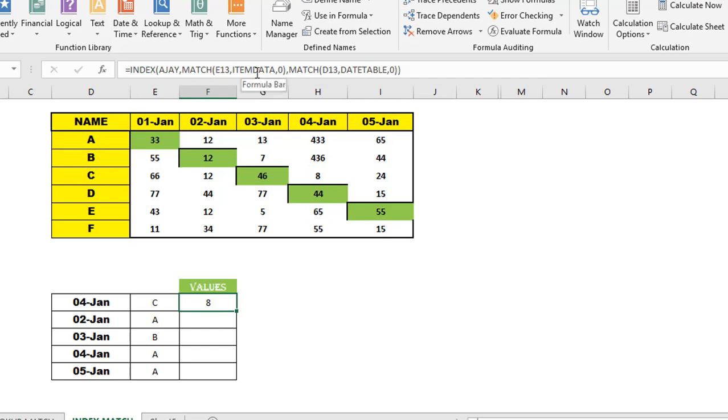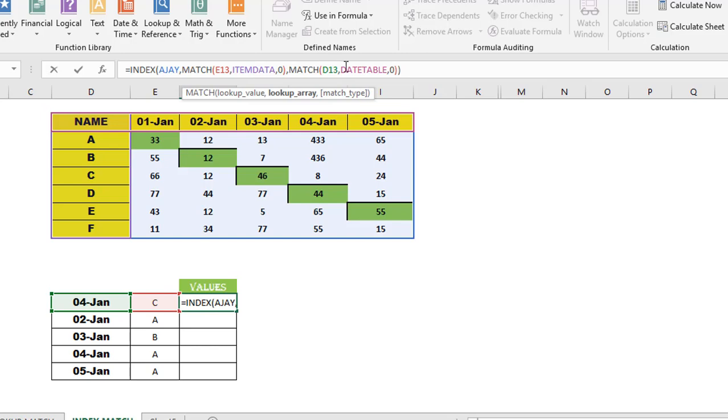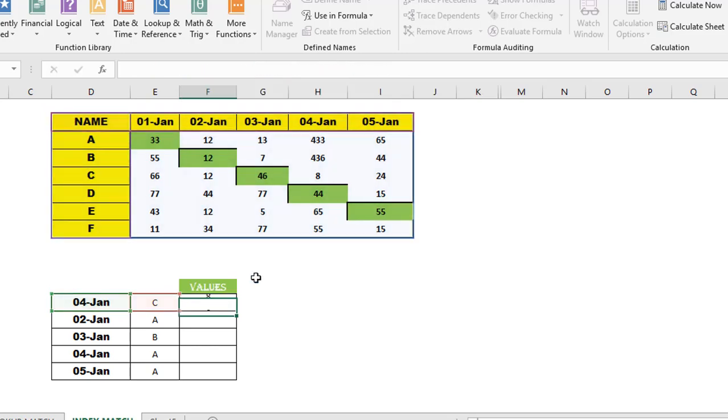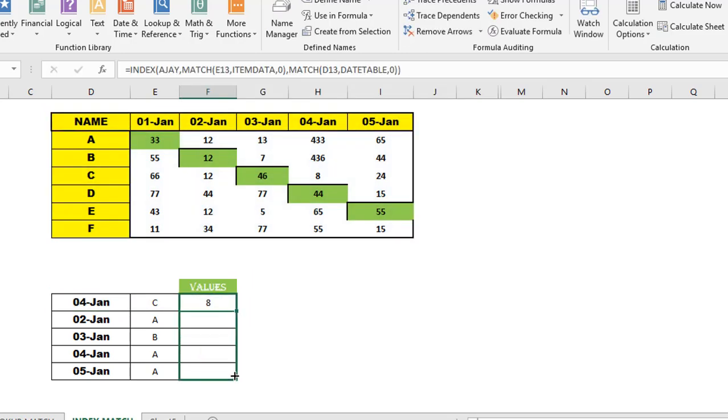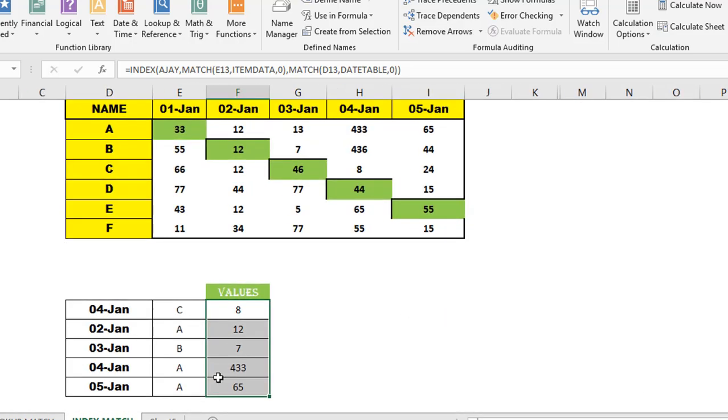Now, since you have created these name managers, you don't have to freeze anything, right? That's another beauty of the name managers, because you would otherwise put the dollar here, isn't it? So just go and drag this, and I hope this will work. And this is how, guys, the function is working, isn't it? So I go and write here A and A just to cross check the things, and then I go and write here, let's say, the 1st of January, and then we have all the answers coming here. If I put everywhere Control C Control V, my answer should change and we have got the correct answer, right?